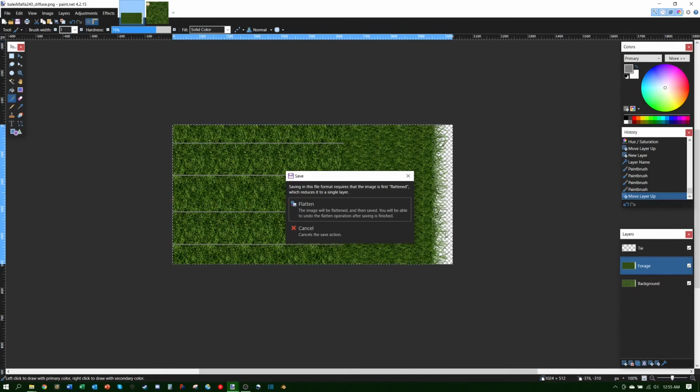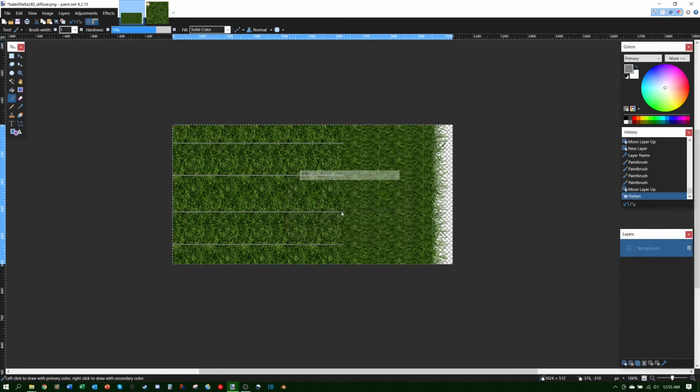So it's perfectly fine at this point that it gets flattened. So we're going to say flatten. Now you can see here that our other two layers disappeared and we only have one layer that we're working with.